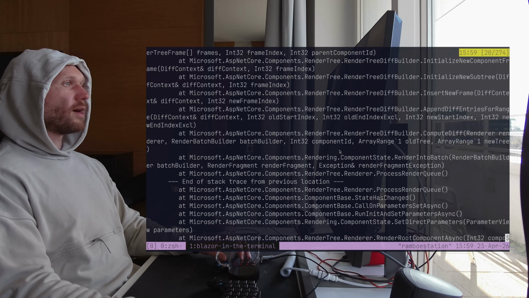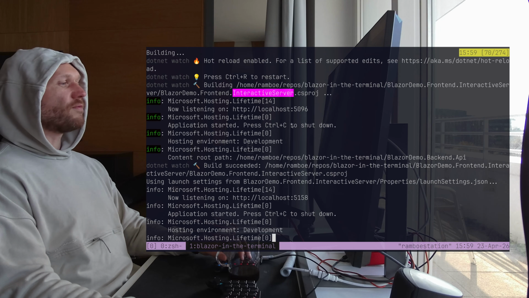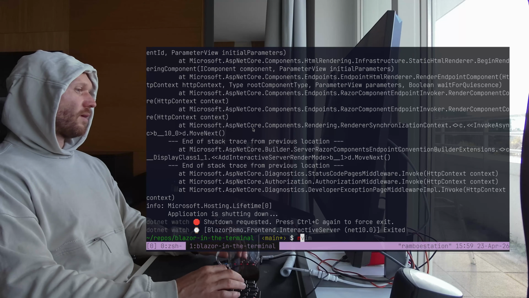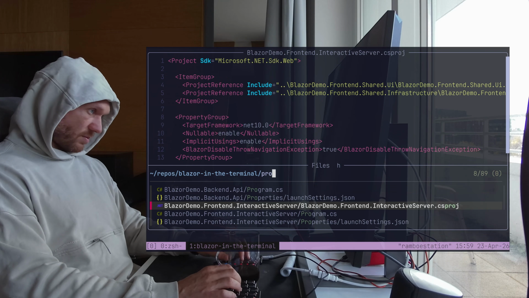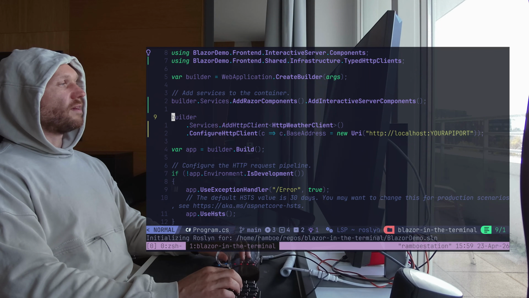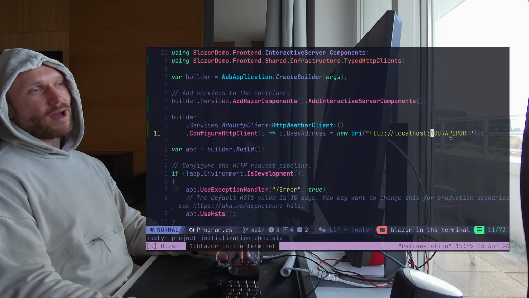And then you see right away that something went wrong, and we go boom, boom, boom. That is for the front-end interactive server. Something is not right, and I know already what's not right when I go into the code. nvim program CS. Then you see, because I just copied that one, there is localhost port your API port.